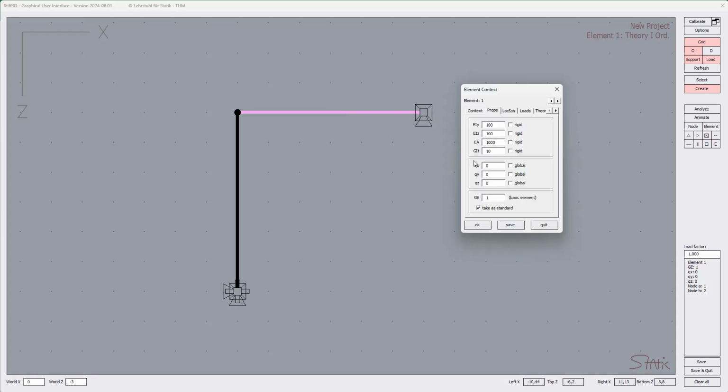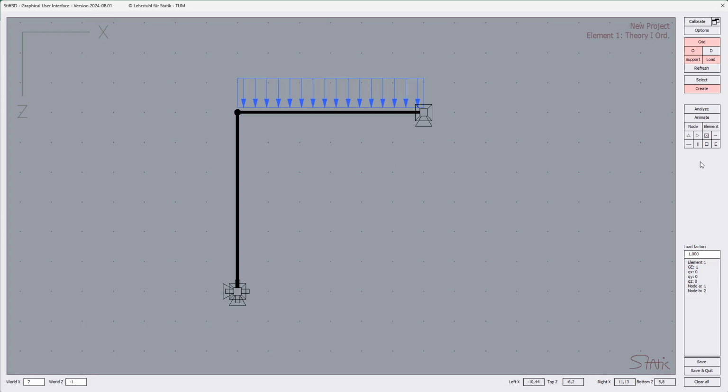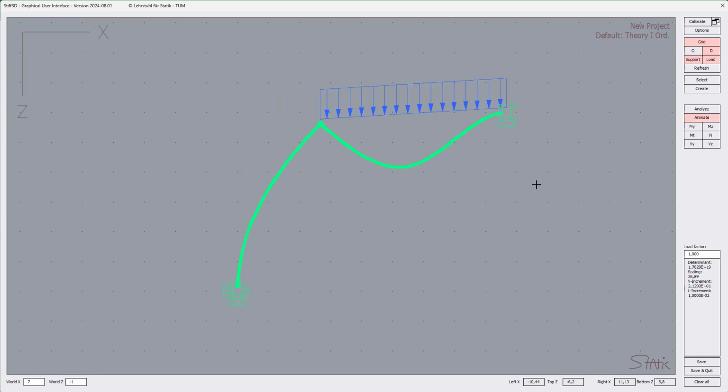So if you load this element by a vertical line load like that one here, and we do the analysis, we receive exactly what we expect. We see here the rigid connection with the maintained right angle, and what you see here is that we have a constrained rotation with horizontal tangent. That is exactly the beam clamped at the left and the right hand side.